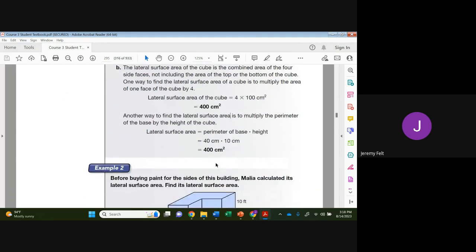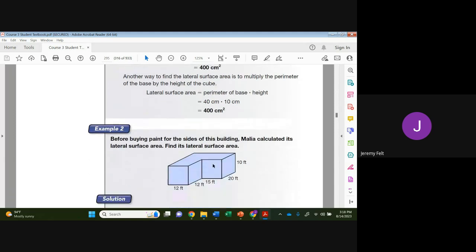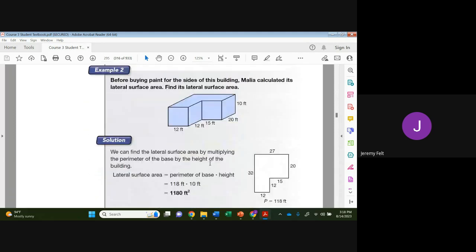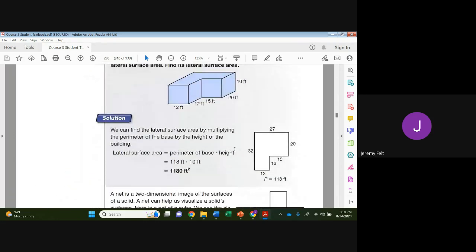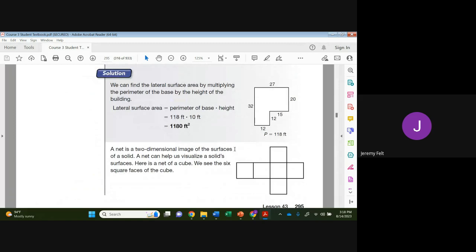And I think the formulas for total surface area and lateral surface area should be on your reference sheet. So again, as I said, if you're really good at drawing out the nets, that can help you visualize something that's 3-dimensional in 2 dimensions, and that's a little bit easier to work with.